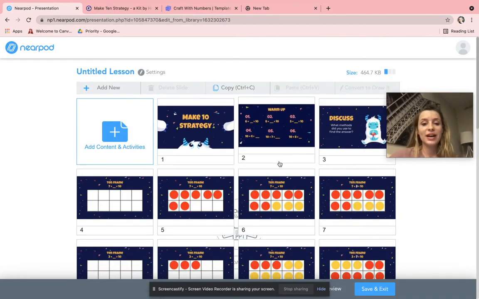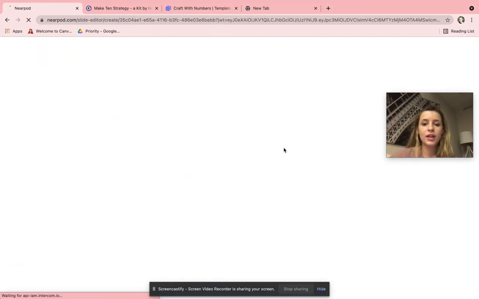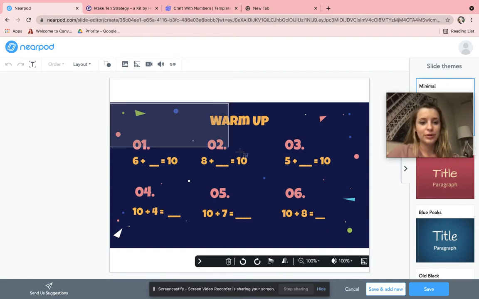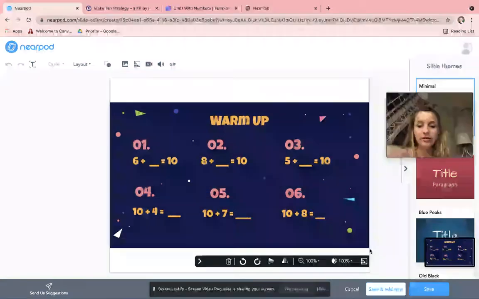So one thing that I did was I took a slide like this and I would open it up, and I decided, you know what, this would be a lot better if instead of having them write it down on paper, if they could do a drag and drop. So I took a screenshot, which if you have a Mac, Command-Shift-4 would give you this button where you can drag it over and it takes a screenshot.